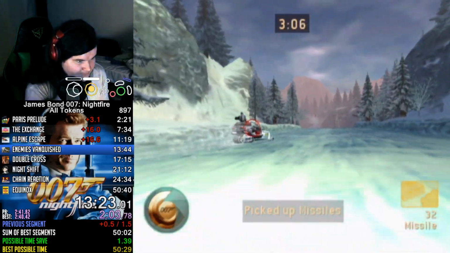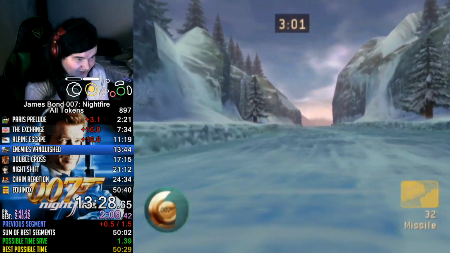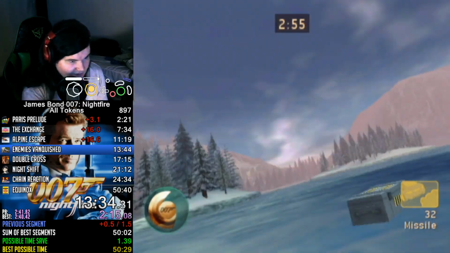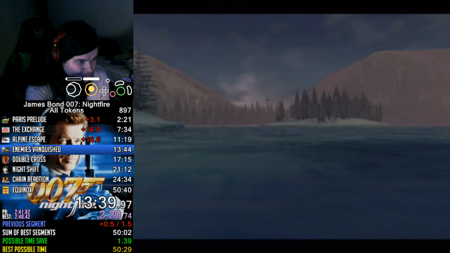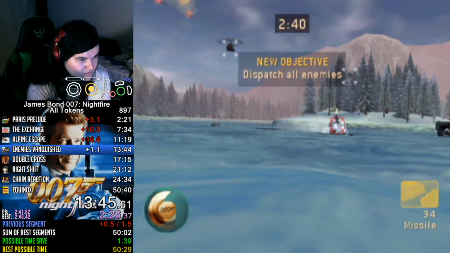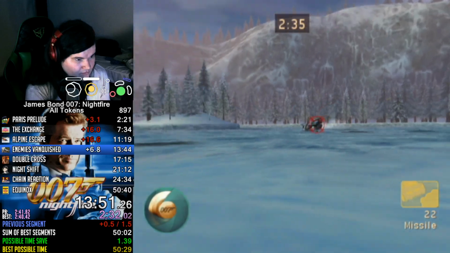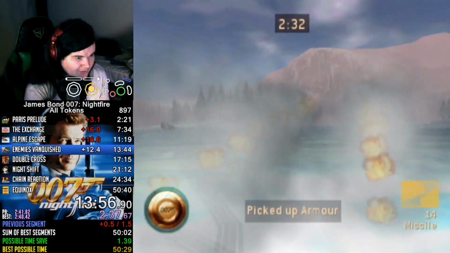Okay, I got a bit of a bounce there. That was weird. Anyway, we're going to try and get the last missiles here. Oh, we managed to get them, just. Nice. And we're going to pick up the last token of the level here. Anyway, that should be the last snowmobile, and boom, we're out of Enemies Vanquished. So, not a bad Enemies Vanquished at all, actually. We did lose time, but still a really good EV.